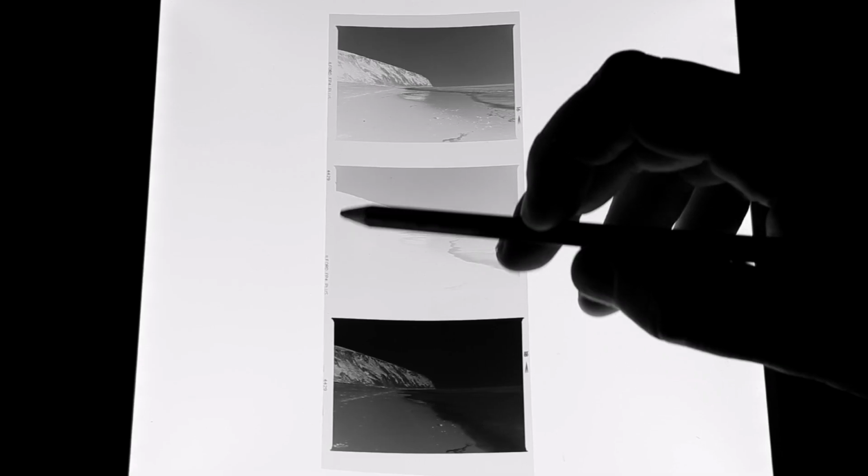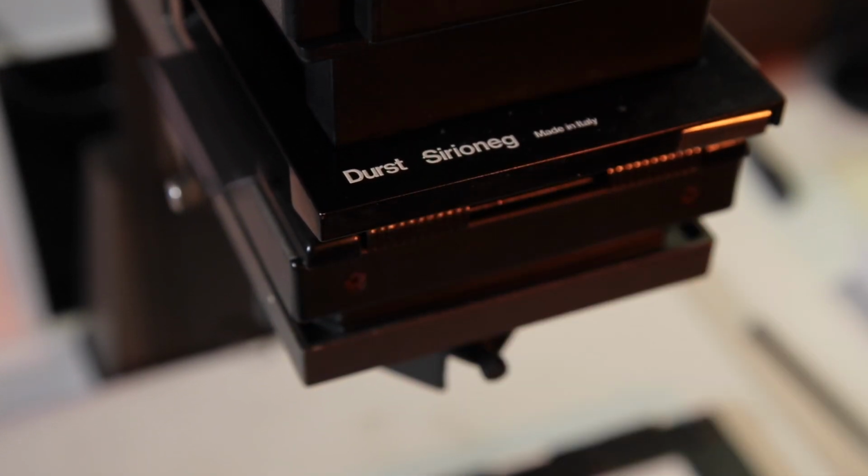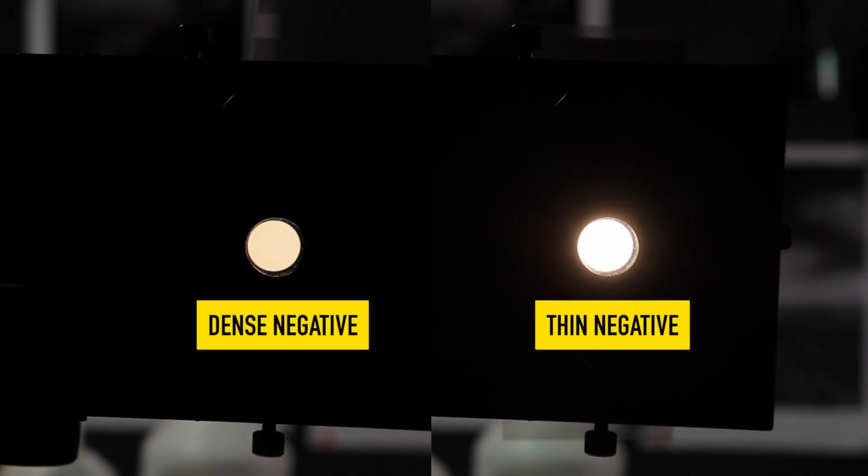The thin negative is the complete opposite. When that goes in the enlarger, it's so transparent there's nothing to hold the light back, so the light is more intense burning onto the paper, resulting in shorter projection times.